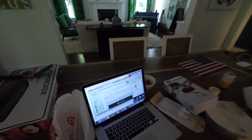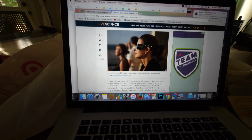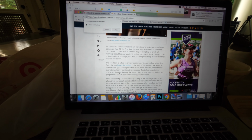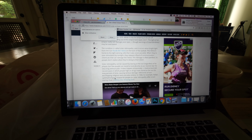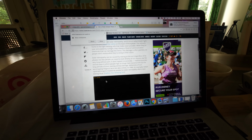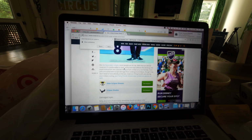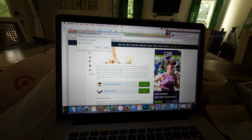Okay, while she's doing this, I'm going over to Snopes.com, and we're going to find out about the eclipse issue. And the answer is, it can cause something called solar retinopathy. That sounds bad to me. Wait, what does that do though? It can be caused by staring directly at the sun, but during a solar eclipse, more people are at risk because it's comfortable to stare. Okay, all right, you're right. I'm still going to look straight at it.